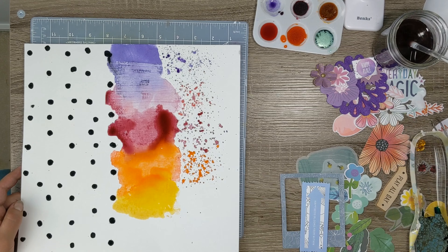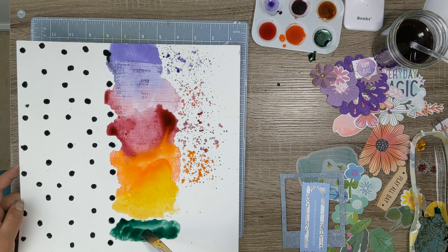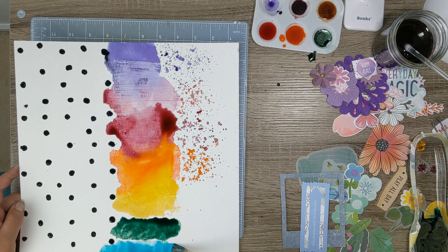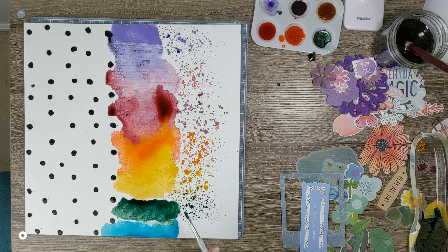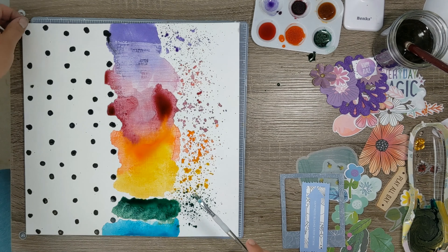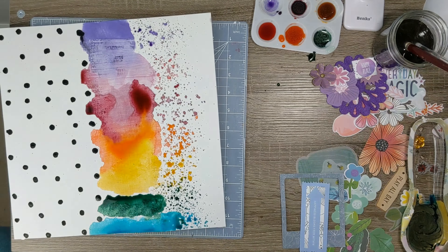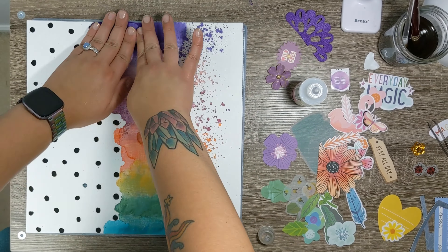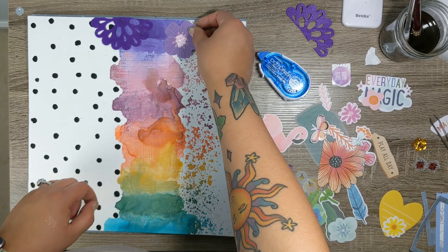So to speed up the process, I have plugged in my trusty, tiny, and powerful mini USB fan to my right. I've been on a bit of a splatter kick lately — it's just so fun. I've found that the best splatters come from small brushes with lots of bristles and keeping them constantly wet. It also helps to pull out your craft mat before filming a video instead of accidentally painting your furniture.